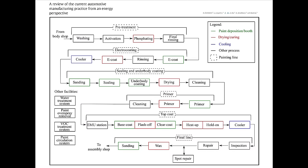Lastly, the fourth option is a wild card, which is that Tesla surprises us with a vehicle that uses mild steel or aluminum sheet metal and a new coating or painting process that's cheaper than a typical paint shop and has even higher throughput, which would be the best option.